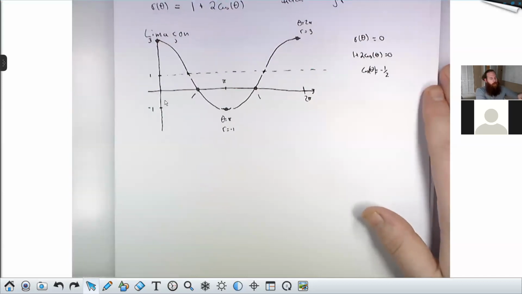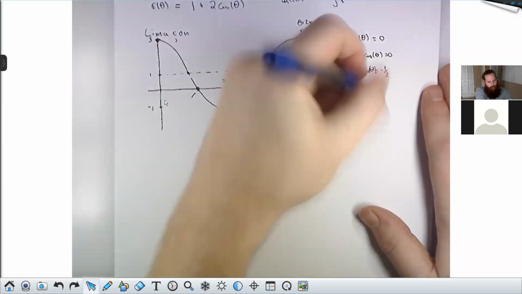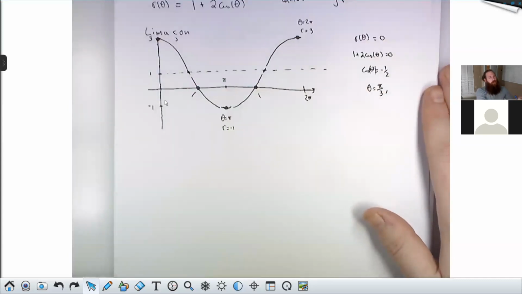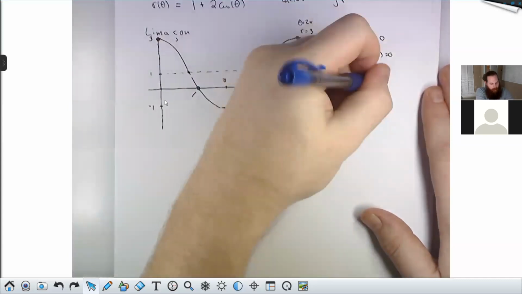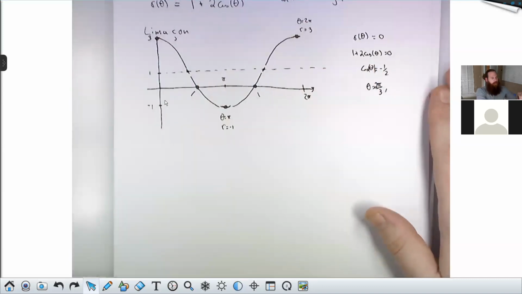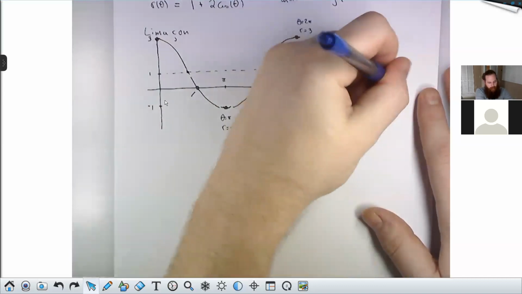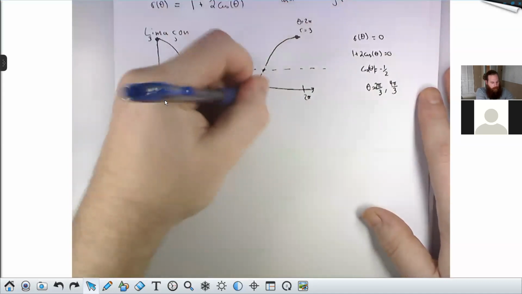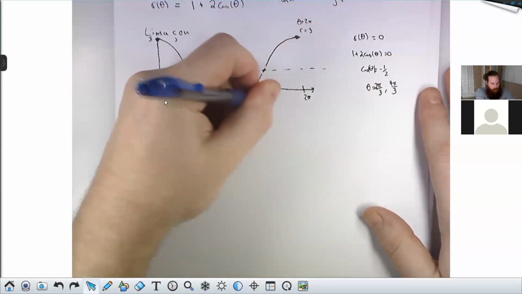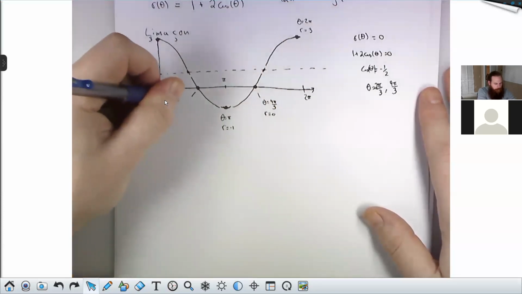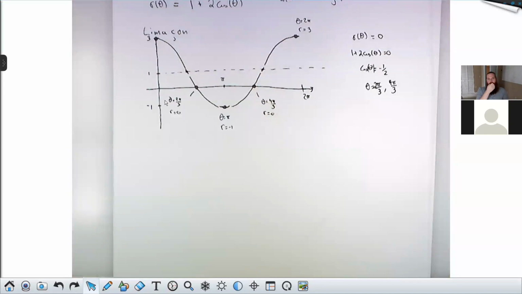So cos theta is -1/2, 2 places between 0 and 2 pi. That is going to be 2 pi over 3, cos of which is -1/2. 1 pi over 3, 2 pi over 3, and then also 3 pi over 3, 4 pi over 3. So here, theta is 4 pi over 3, and r is 0. And here, theta is 2 pi over 3, and r is 0. So I've got my nice rectangular graph with all the important stuff labeled.